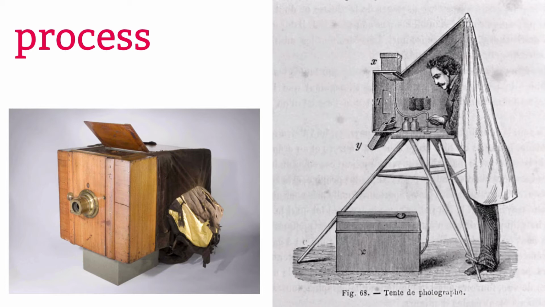And while the plate was still wet with these chemicals, he would, still inside the camera, set it up and expose it using the lens. It was a pretty quick exposure for this era, of only a few seconds usually. And then he'd take the plate and develop it in the box. It was never exposed to light throughout the entire process, except for the few seconds of exposure to make the image.